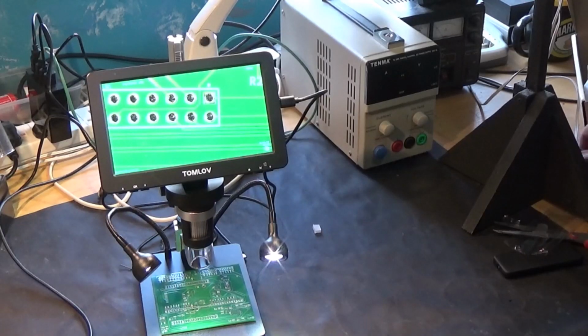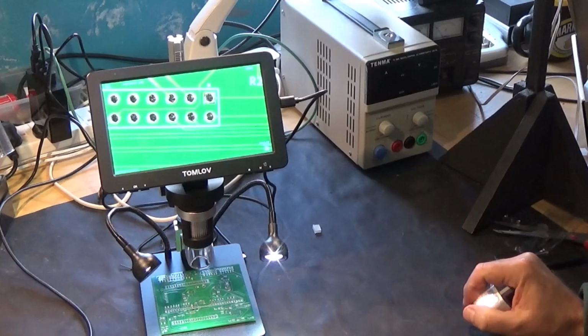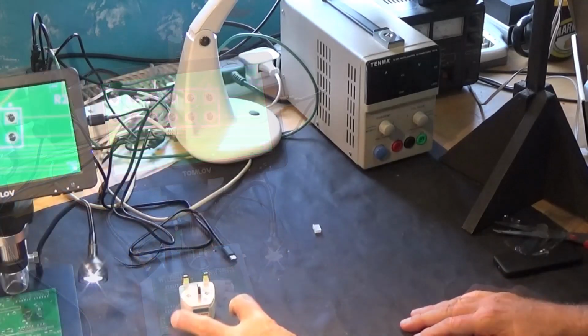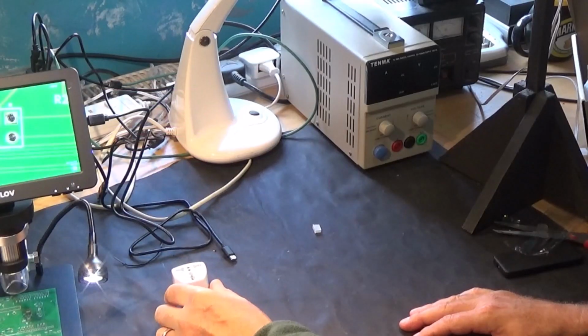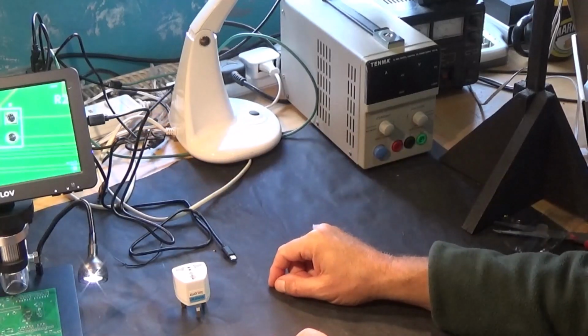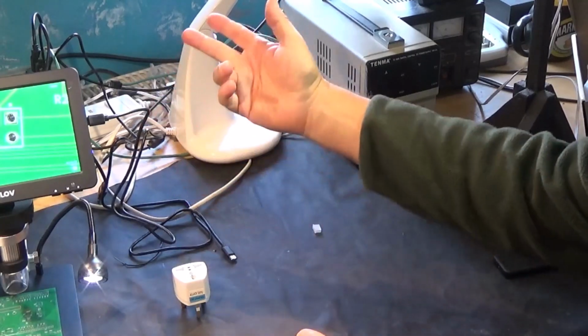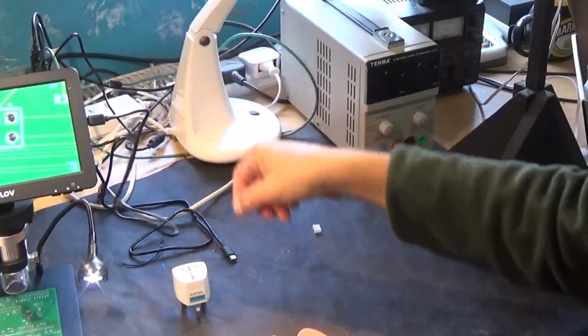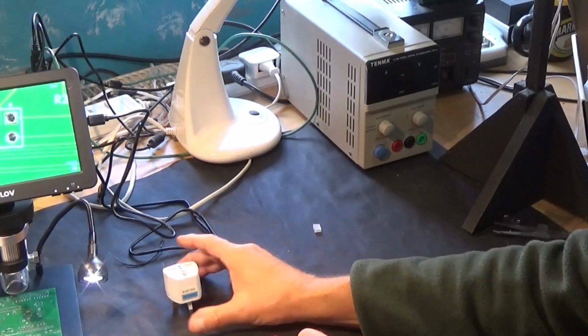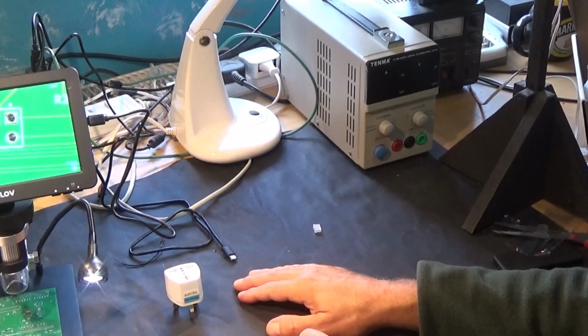So that's it. I think we will call that one a very serious win. The only question I have left is, what is this thing in aid of? Since it works off 5 volts and they don't give you a power supply. They expect you to use your own 5 volt USB power supply. So, answers on the back of a postcard or in the comments.